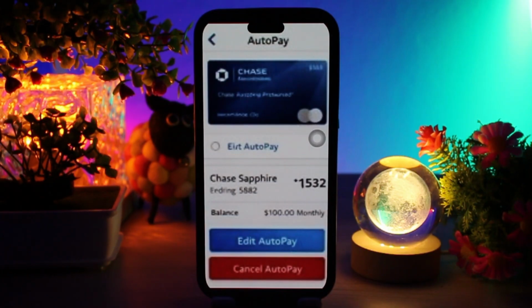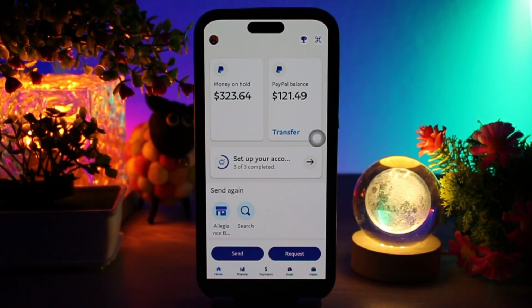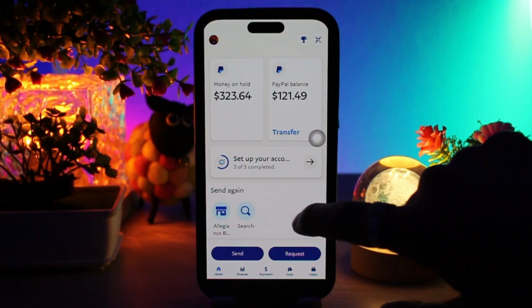Now if you want to do it from your PayPal app, what you need to do is simply open up your PayPal application and log into your account. Then you can also choose PayPal at checkout. When paying online, select pay with PayPal, log in and approve automatic payments or subscriptions, and that's it, setup happens automatically. You can also go manually from the profile picture on the top right.